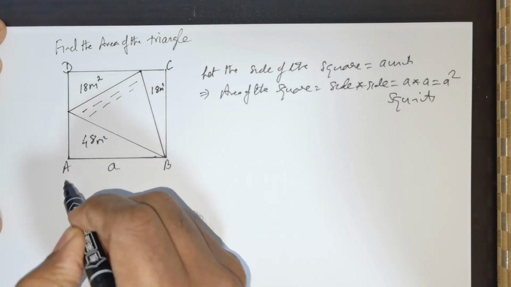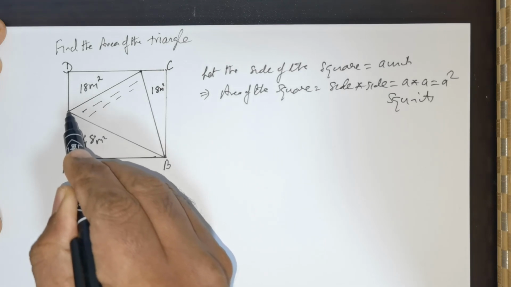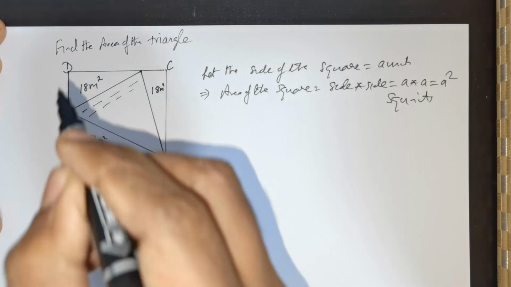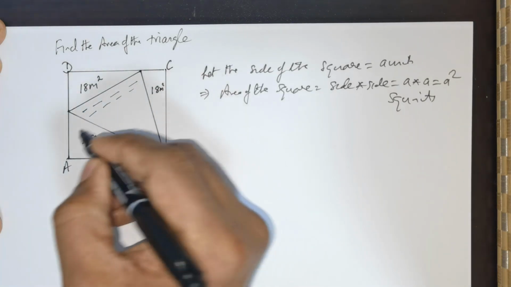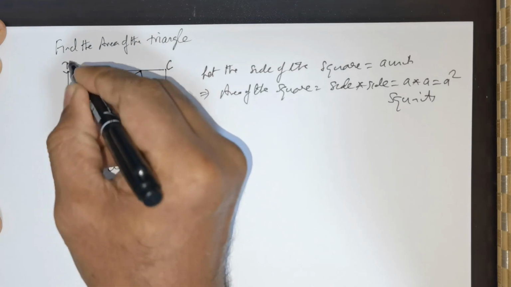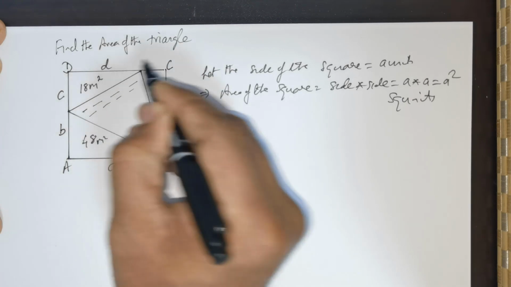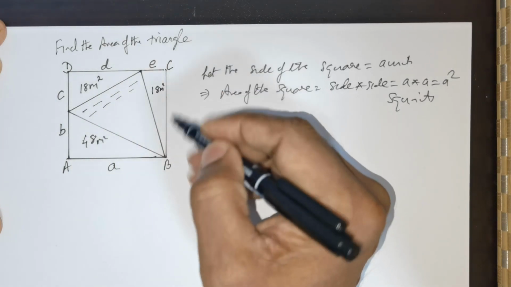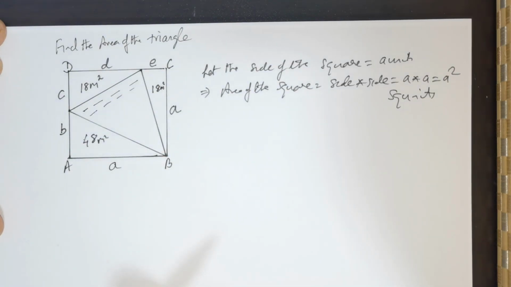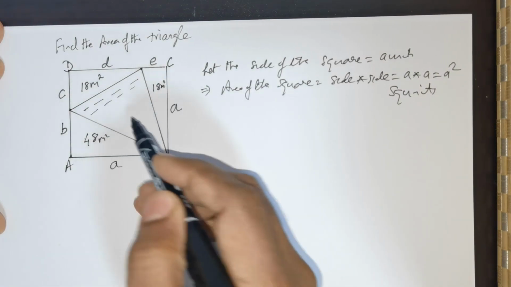Now clearly you can see that from here to here you have an intersection. The triangle is hitting the side of the square. So let this distance be B, let this distance be C, let this distance be D, let this distance be E. And we know this entire side is A units. This is the way I am allocating the variables A, B, C, D, E to the sides.